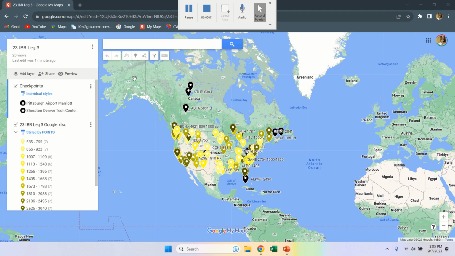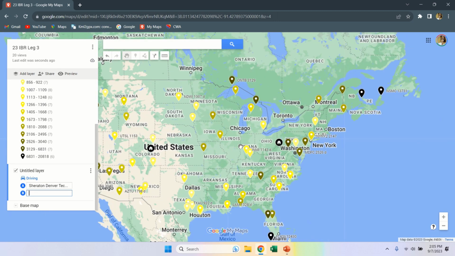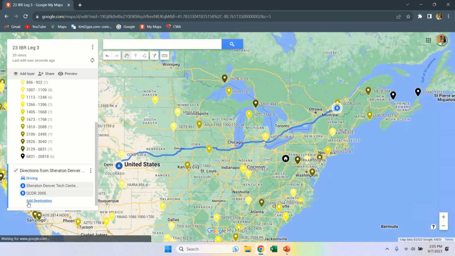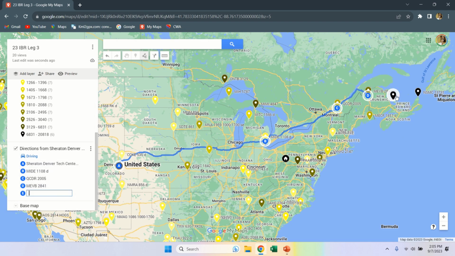Let's build another route for a quick comparison. First thing I saw when I looked at this was all the points out in the far east. You can see those points way out there in Nova Scotia and all the way down to Key West. Let's string those together and see what they look like. Again, we're using our direction tab here, and we're going to route all the way out to these high point bonuses out here in Northern Maine, Prince Edward Island, and all the way out to Meat Cove in Nova Scotia.